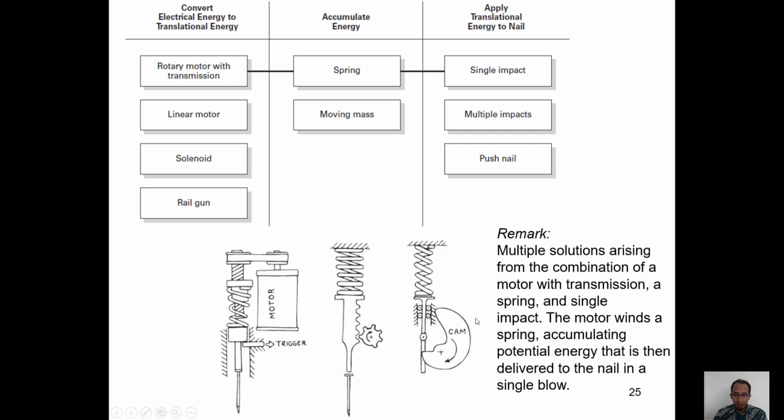And we will have here different types of concepts that could be possible to implement this concept. Here, there are multiple solutions arising from the combination of a motor with transmission, a spring, and single impact. The motor winds a spring, accumulating potential energy that is then delivered to the nail in a single blow. So we have here three possible solutions.